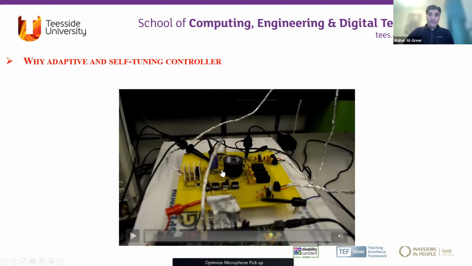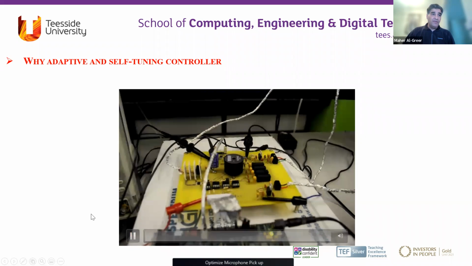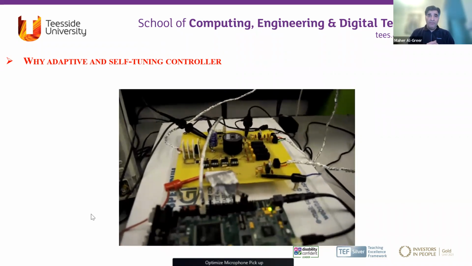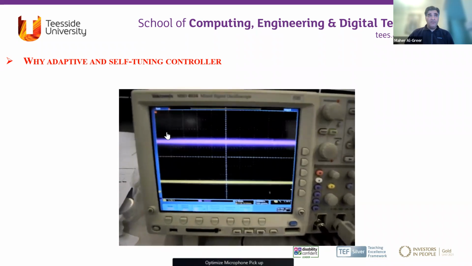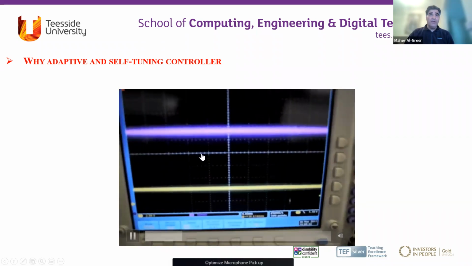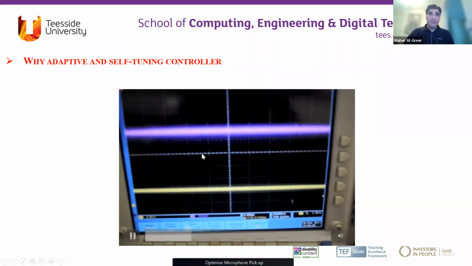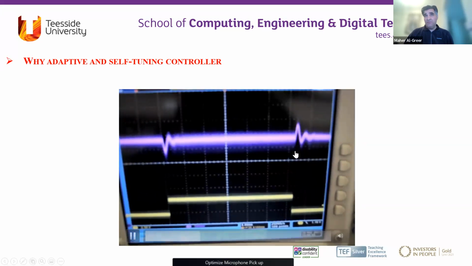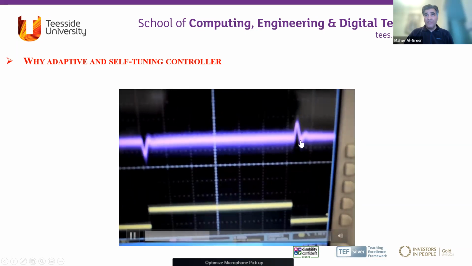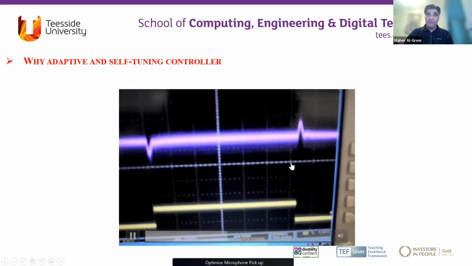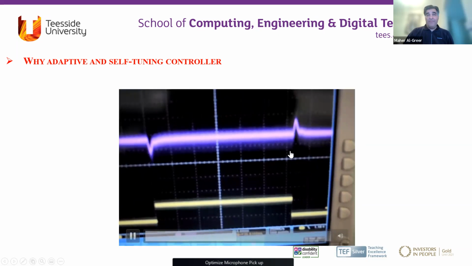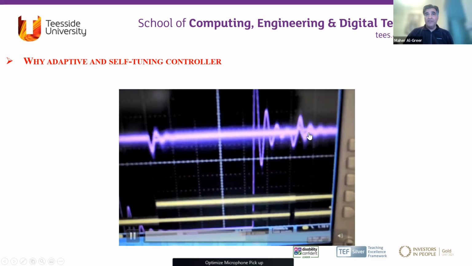Let me show you one of the real advantages, if you like, of this self-tuning control that we have designed. Here we have a DC-to-DC converter implemented using a self-tuning controller on a DSP. You can see that the output of the DC is regulated now, and then we will have some rapid change in the system. In this example, we get a load change. If you look at this, you can see that the performance starts to improve because the controller starts to learn about this change in the system. That is an efficient response because we can see that it mitigates the changes.